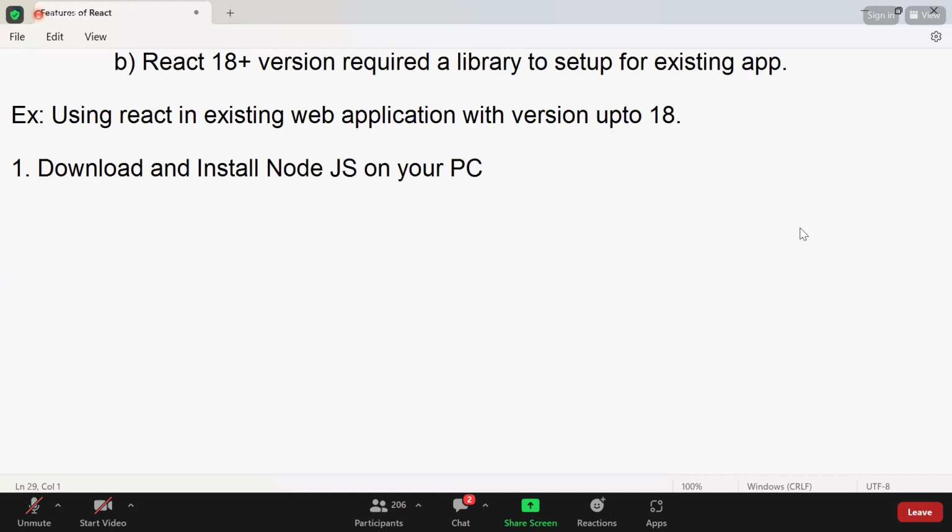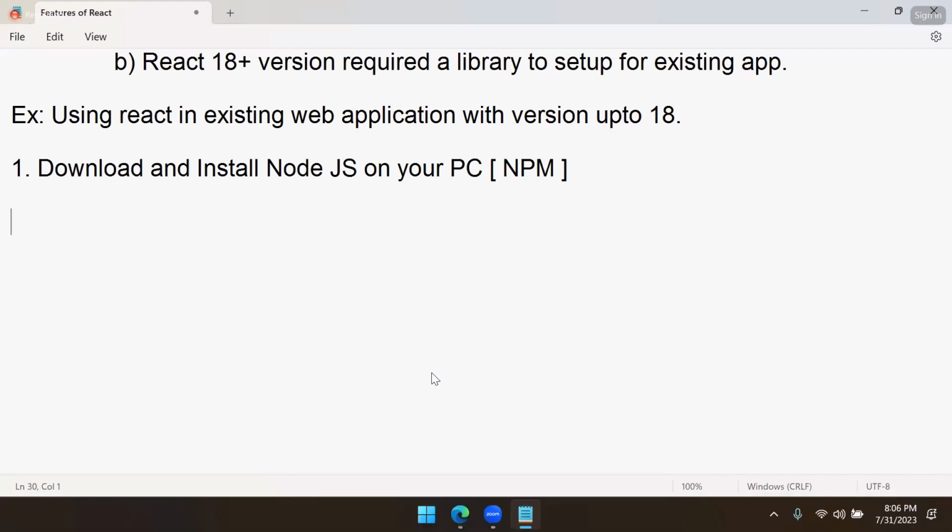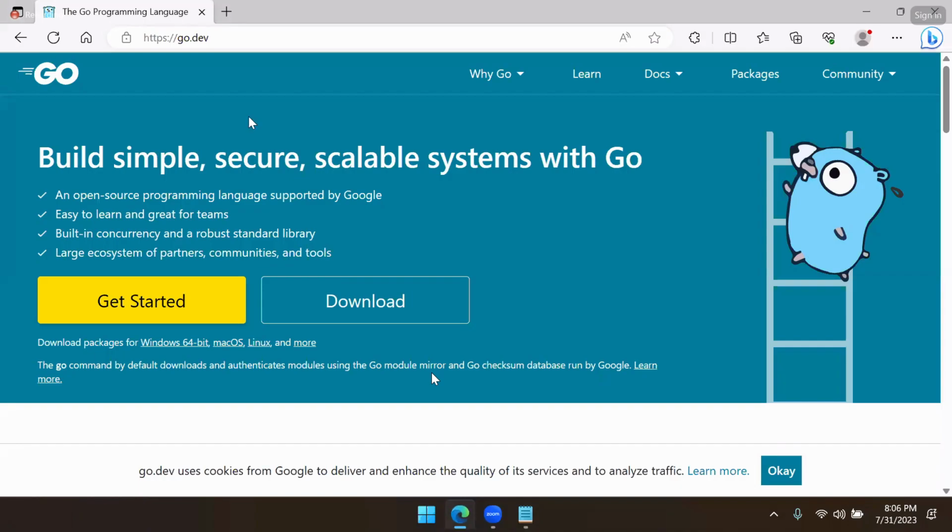But we are going to use the Node.js package manager because when you download this, it will give a package manager called NPM. I hope you have installed this on your computer. If not, you have to install it, because if you have already worked in HTML and JavaScript, you should have worked with the Node package manager. Otherwise, install it. So I will show you. This is the official Node.js website.